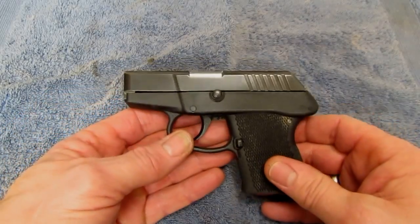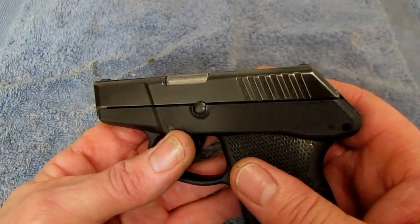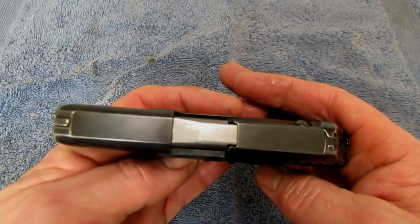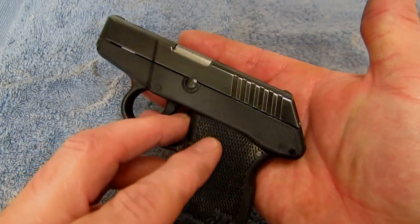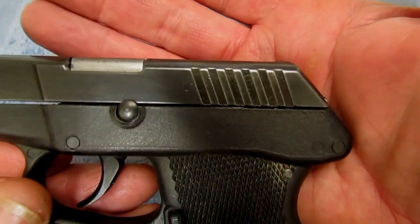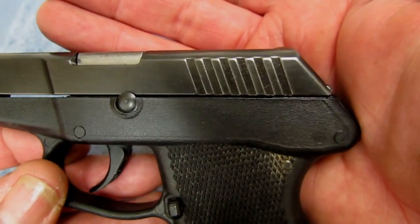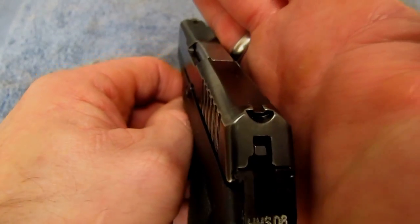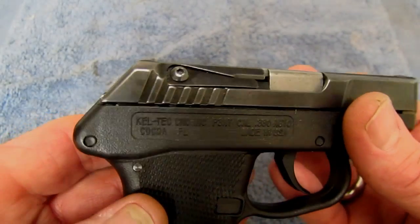Okay, here we are, all reassembled, oiled up, and looking good. Man, this trusty little pocket pal was looking a little nasty, I have to say. And well, let's look closely. Here are our serrations. They had a good deal of rust. Here's our rear sight. Had a lot of rust in that cup area. Here are the serrations on the other side.